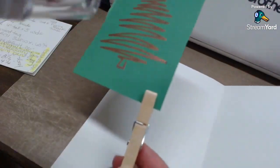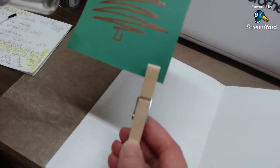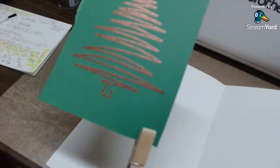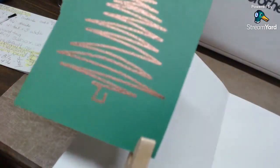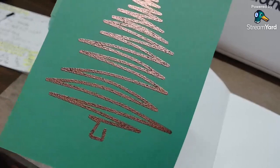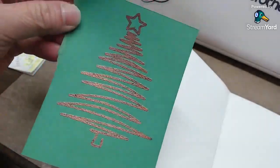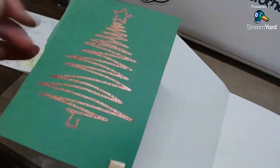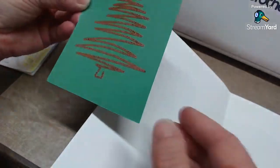So it's the ink from the pen that you are drying? No, it's actually what embossing powder is. That little spot is just a little bit not covered, but it's not bad. Okay. What embossing powder is like, it's like teeny, tiny little pieces of plastic, and you're actually melting it. So it melts, and what it does is it sticks to that ink. The ink grabs it, and then it sticks to the ink, and then you melt the plastic. So it's pretty cool. Okay, so there's the first one.